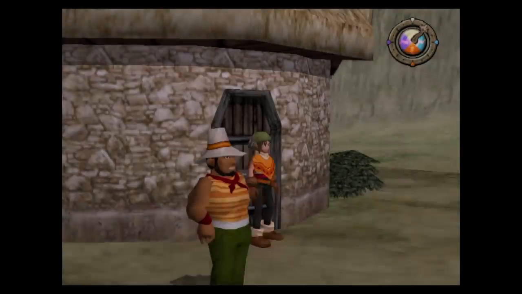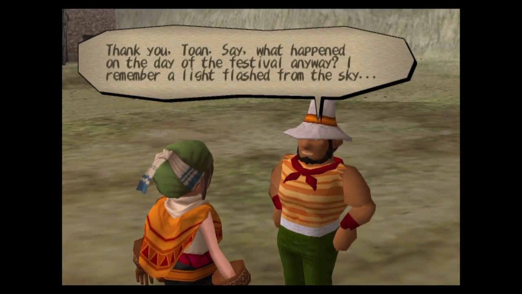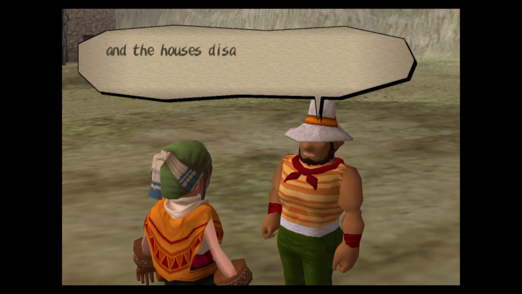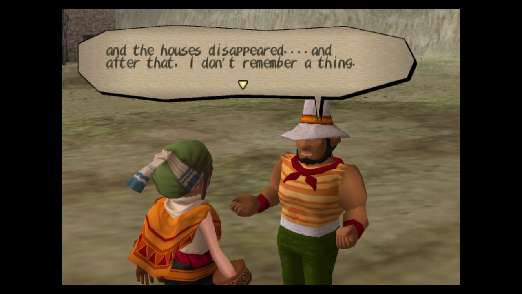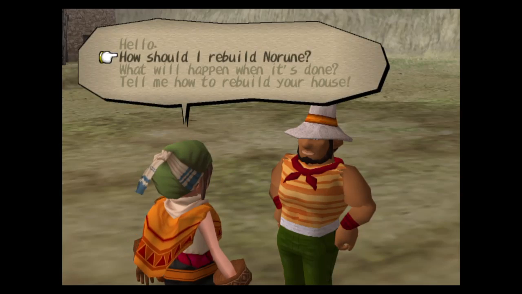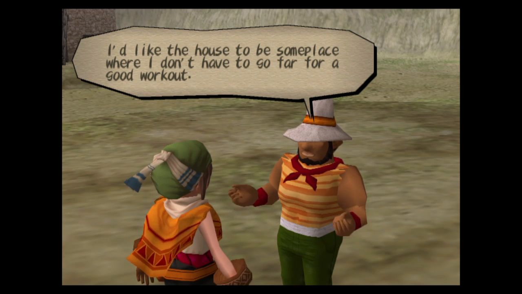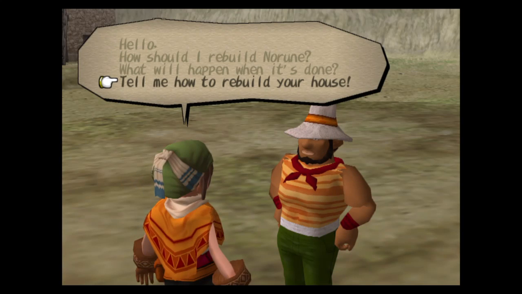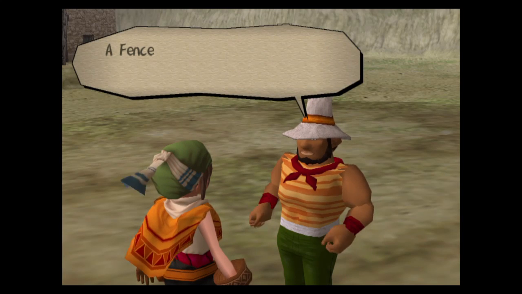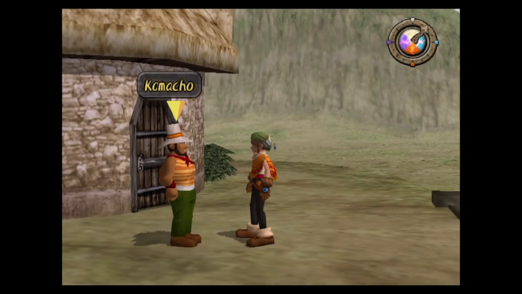Alright, we gotta figure out what the other brother wants. Oh, hey, what's up? Okay. Thank you. Tell us what's happening. How should I rebuild your house? I'd like a house someplace where I don't have to go far for a good workout. Yeah. A fence and a lamp would be nice.